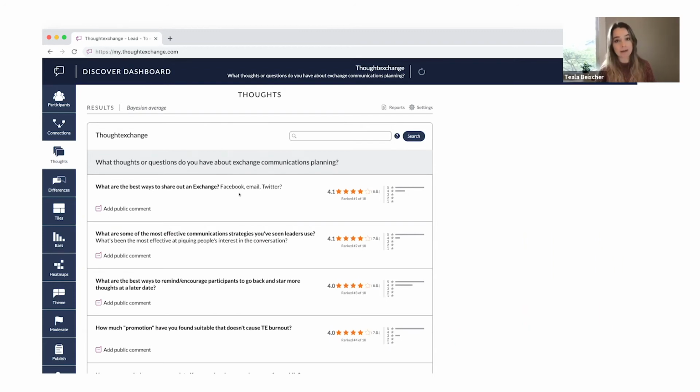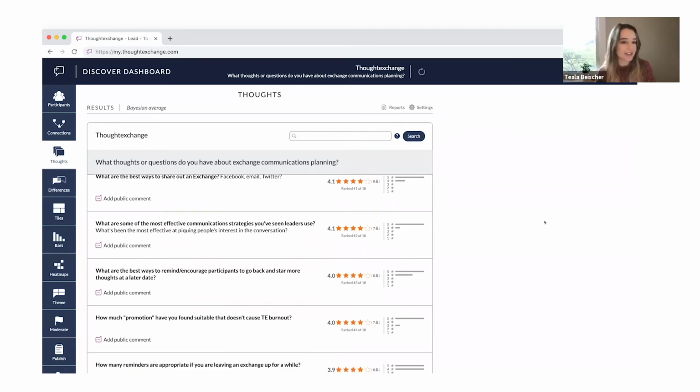And it really comes back to thinking about who your audience is and who you're inviting to participate. If you are just inviting your staff, likely email is probably the best way to reach them, because then you're just sending out an email to those invited. If you were to put that staff exchange on something like Twitter, anyone with the link could participate, so you would no longer just have staff participating. Whereas with a community engagement, if you're reaching out to a whole community, you're likely going to want to use social because you might not have the email of everyone in the community. So really think back to that question of who's your audience, who do you want to participate, and what's the best way to reach those people?